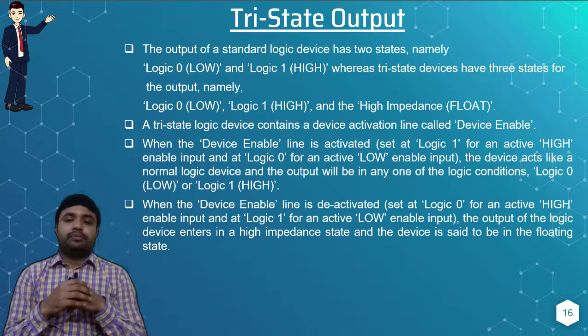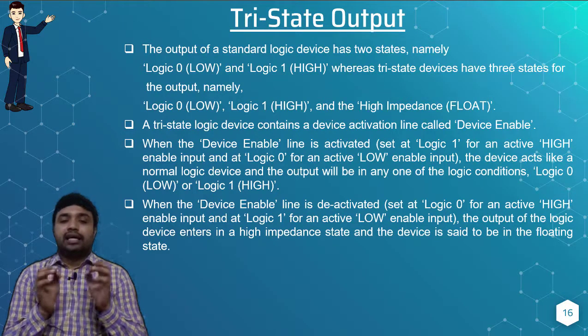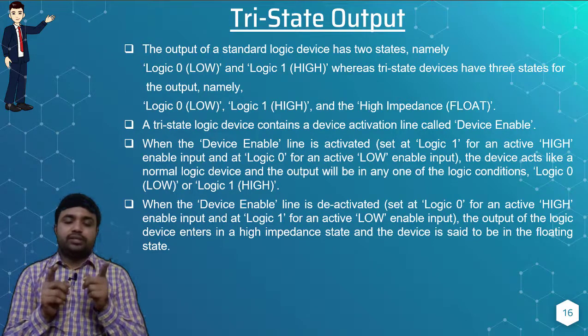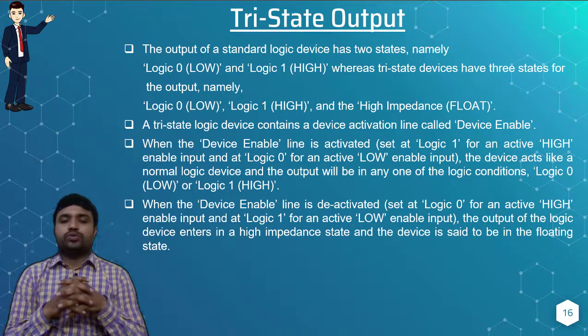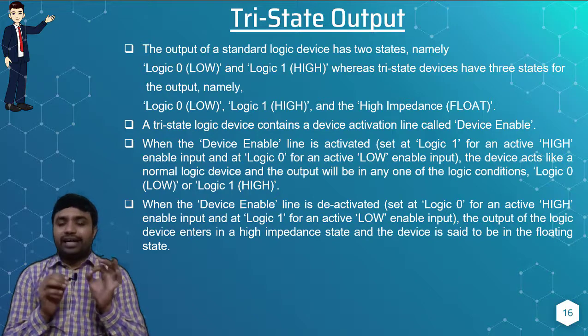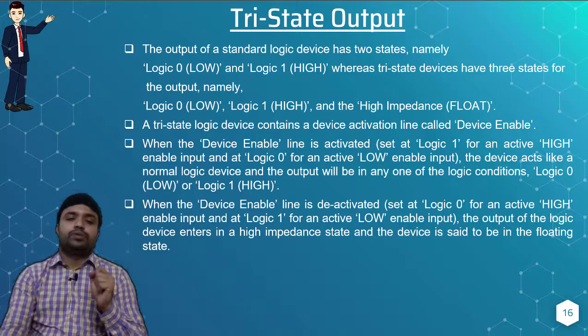So what happens is the output of the logic device enters a high impedance state. Okay, the output of the logic device enters a high impedance state and the device is said to be in the floating state. So that means there won't be any valid connection at the output.